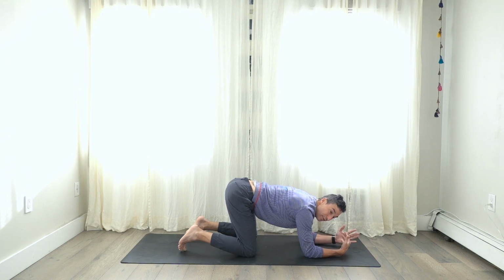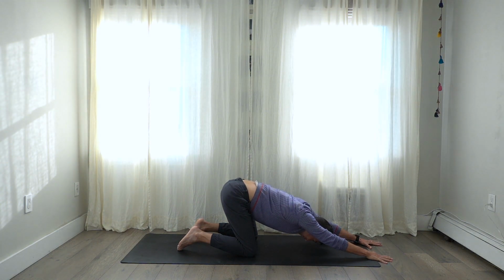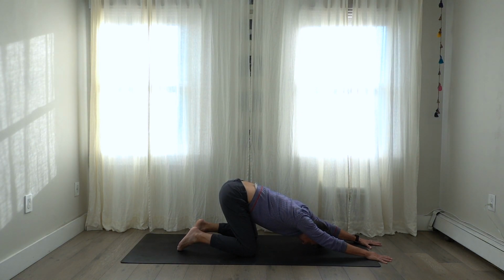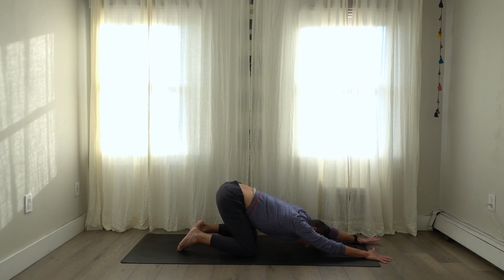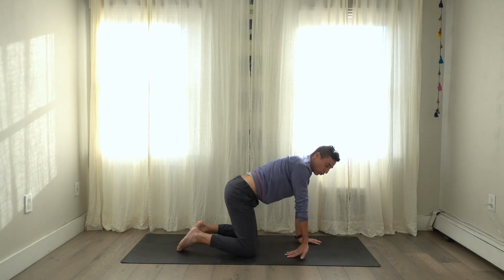Doesn't look like much, but if you're a person that doesn't have a lot of flexibility, it's a great place to start. I'm going to reach the arms forward overhead, and as I reach the arms forward, I'm trying to bring my ribs in just as I was in plank, and that's exposing more of my chest and my shoulders. You could certainly bring your chest and chin to the floor, but just for now, I'm trying to make myself smaller. This is such a basic thing, but it's very good for your shoulders and very good for your back, in that you're learning how to extend more fully through the arms and the shoulders. And then come back up. When you come back up, come onto the hands, and I'm going to turn my right hand back towards my right knee.